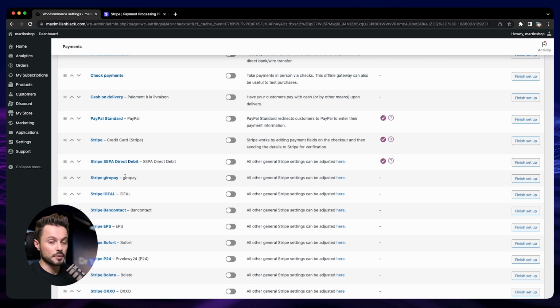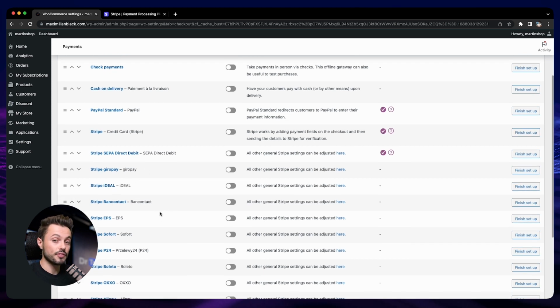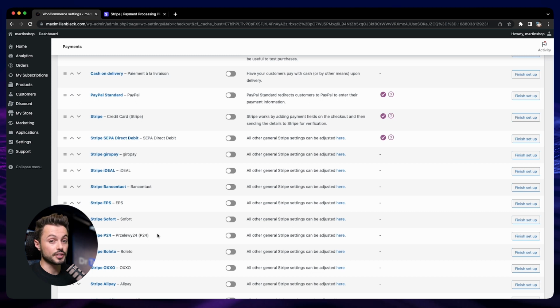So that's pretty cool because from these countries, most of the time people prefer paying with their local payment gateways rather than their credit or debit card. And so it is cool to use Stripe because thanks to them, you can charge people with their local payment gateway without opening an account with each one of them, because Stripe will give you access to them. So this is useful if in the countries where you want to sell, these payment gateways are used and are important.